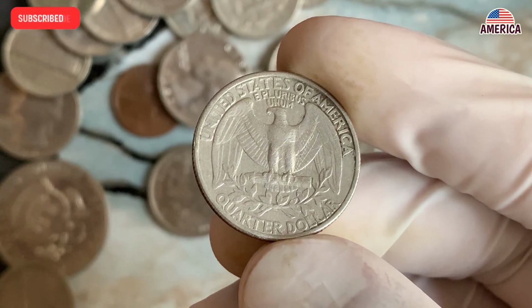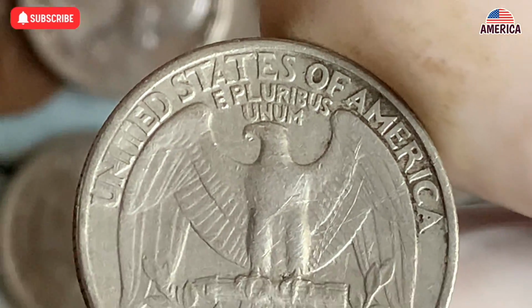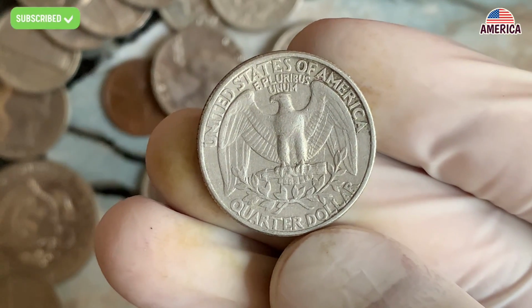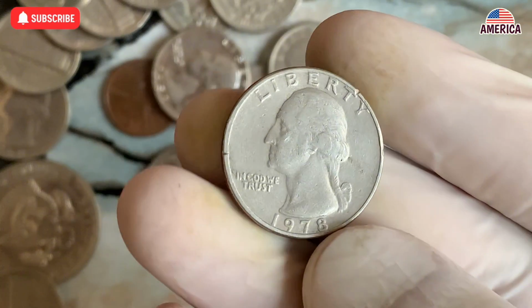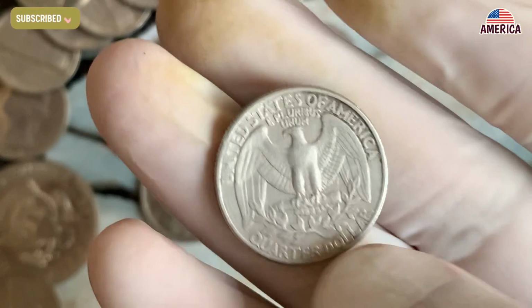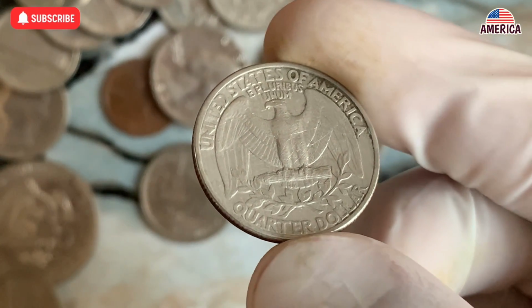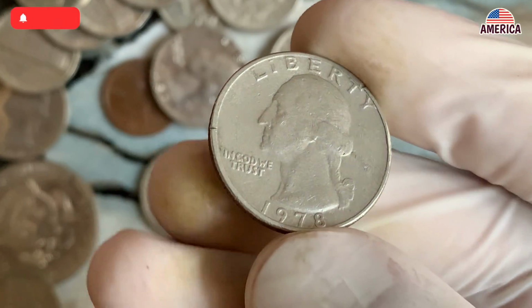Before wrapping up, dust off that wooden nickel tray or roll tube and give your 1978 quarters a close look. You might stumble upon an understated error that transforms a dollar's worth of coins into a collectible with real heft. In the final moments, we'll draw together the threads of these two quarters, reflecting on how minor minting quirks and condition interplay to create immense collector fascination, and perhaps inspire you to tip a hat to the next coin that crosses your path.